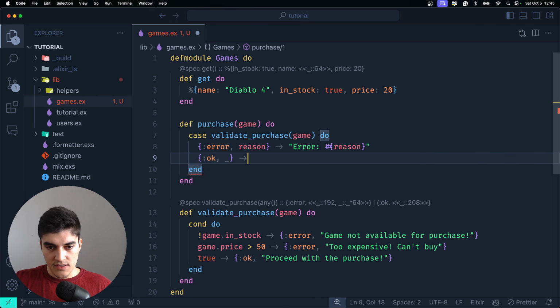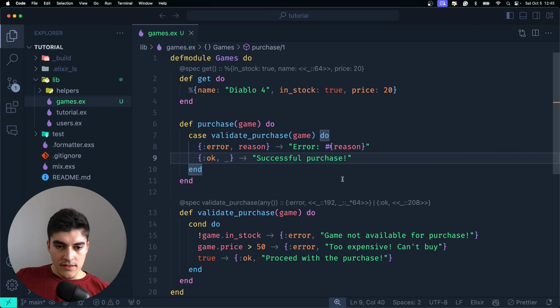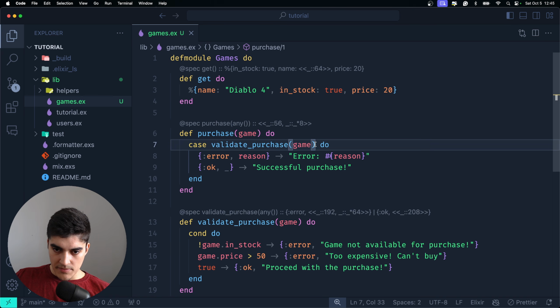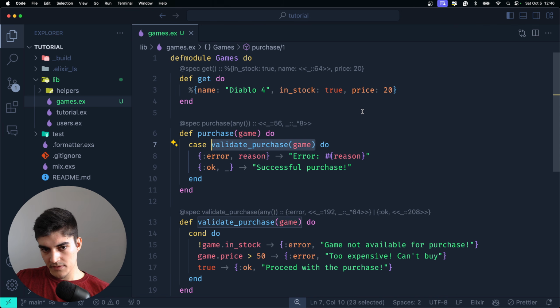And then I'm gonna say nice, successful purchase. Right, and that's it. This is the case. Usually you call case on a function because you want to do pattern matching on the result of that function, all right?